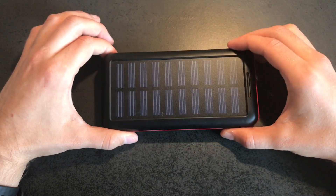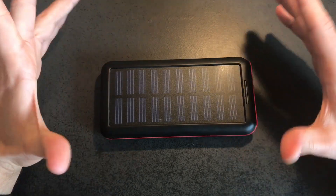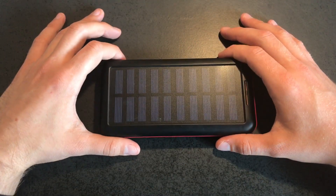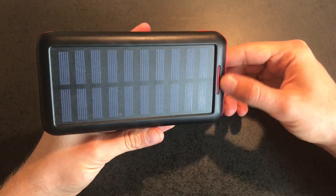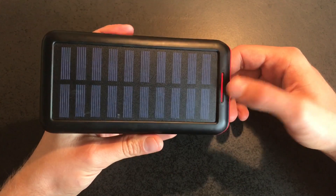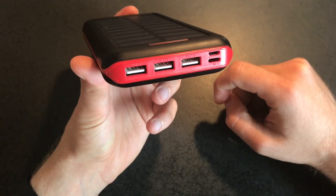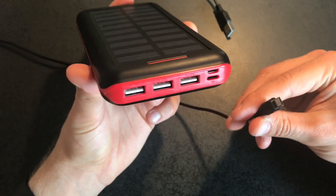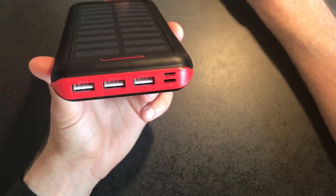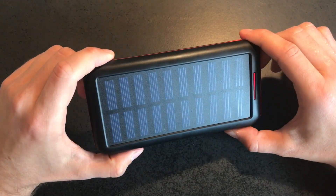Now the design. If you're an everyday user like me, you want to know how does it look, how does it feel. It feels bulky, it feels heavy, it is big. It has a solar panel, an LED light which shows red, blue, and white blinking to indicate charging, three outlets so you can charge three devices at the same time, and a micro USB-C cable to charge it — you get one in the box.